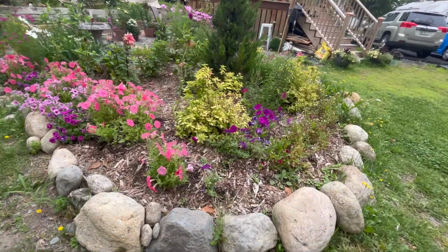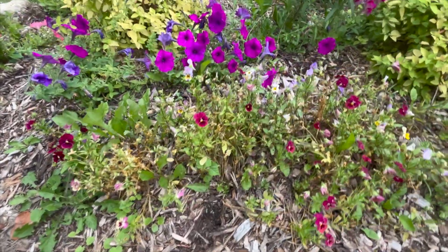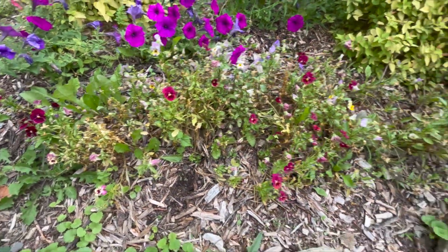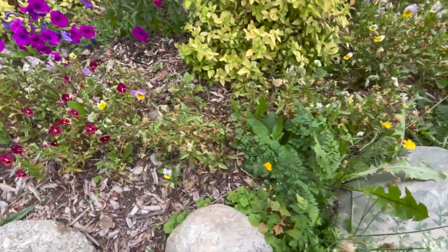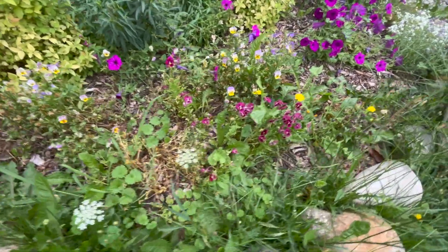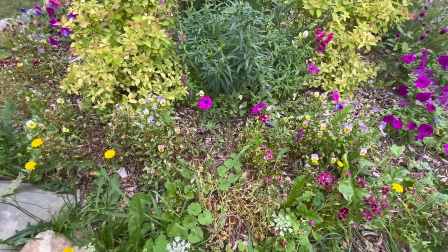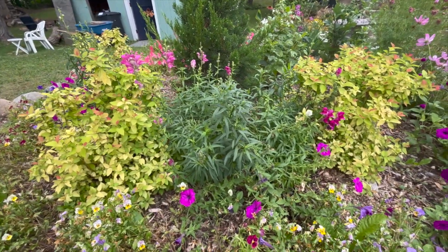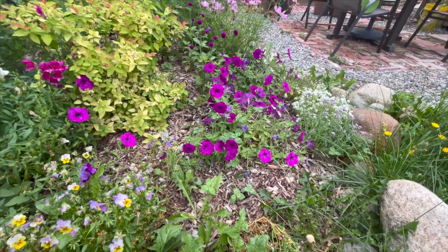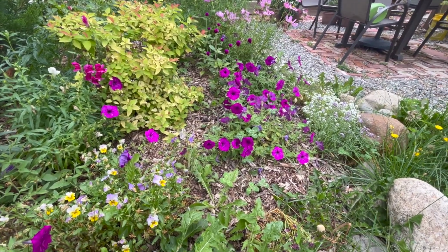So the one thing we're learning right now, these pansy violas, I don't know if it's heat or water problems, but so much of them have died off, and they actually, I just think, make the front of my bed look like garbage right now. So I'm considering just pulling them up for the year. They never got as full as I wanted them to. Again, it could have just been the soil they were in, but they just didn't do anything really. And then behind that, we do have some snapdragons that did come in and do pretty well. I do have some petunias, which, to be honest, petunias are the easiest flower. If you're learning to garden, start with petunias. It'll give you an ego boost.